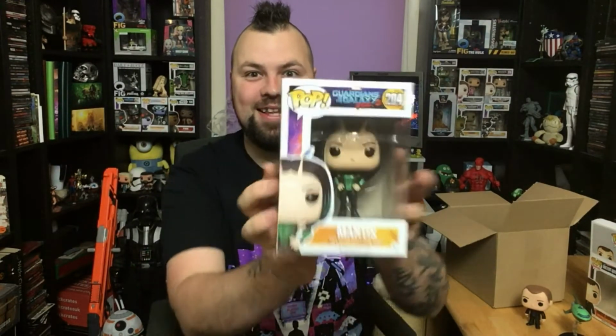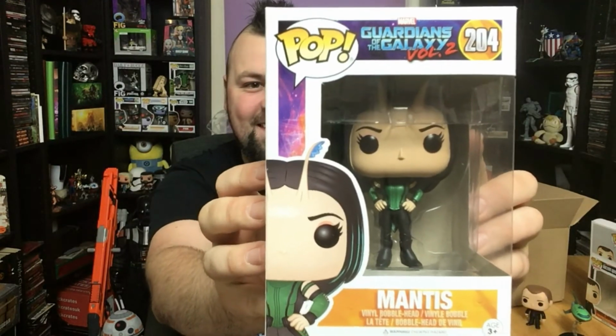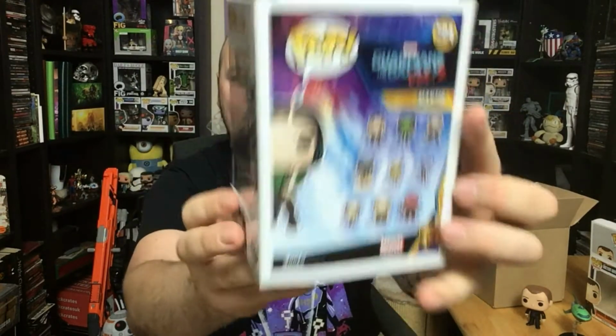And I've got one more pop. Let's see what we got. Guardians of the Galaxy, and I haven't got this pop! Yes! Mantis. Oh, let's get this pop out. There we go. Bobbly head. Because of the rights.